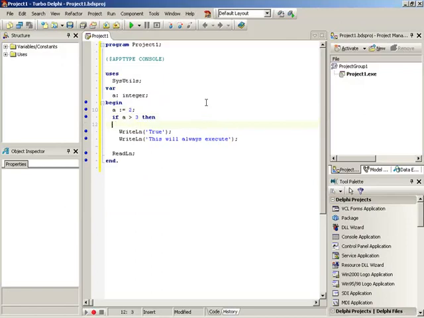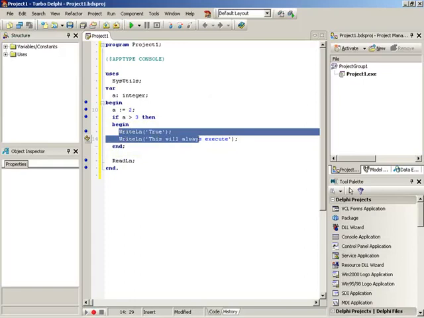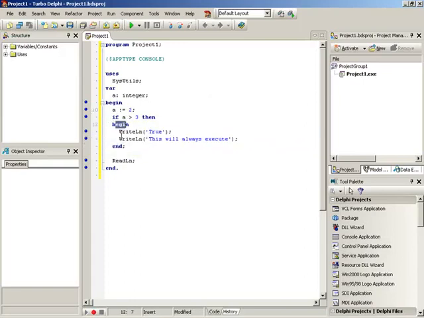So if that was our goal, to have these two statements be controlled by this one if, how would we go about doing that? Exactly. We'll start our begin, the start of our block, and then after the statements we can add end and a terminator. Now, this is the key thing here. Now we've got it set up so that we can perform a simple if statement, and if the expression evaluates to true, as many lines as we want to put between the begin and end will execute. All these have been grouped together.